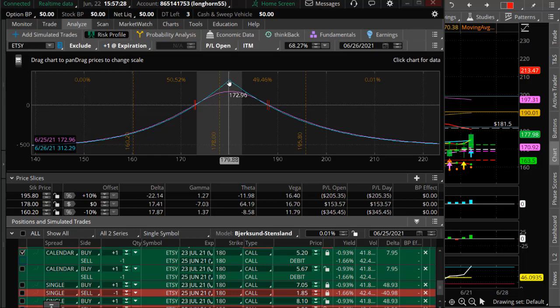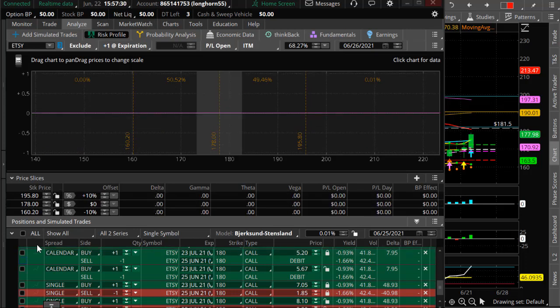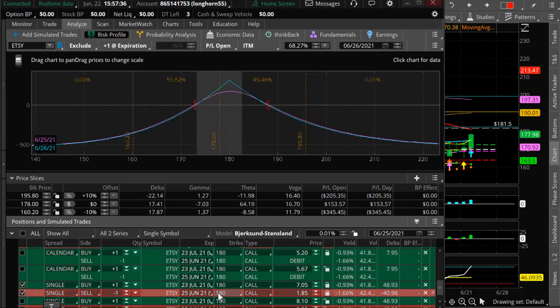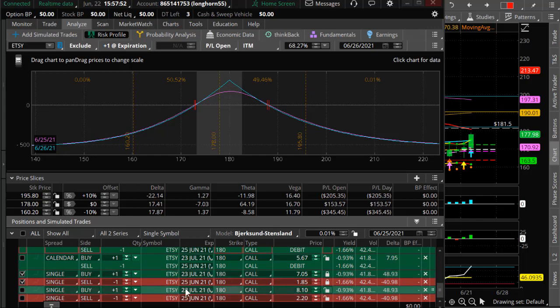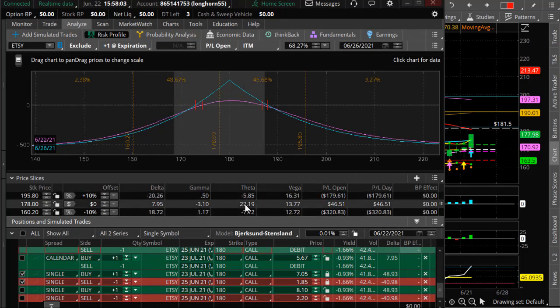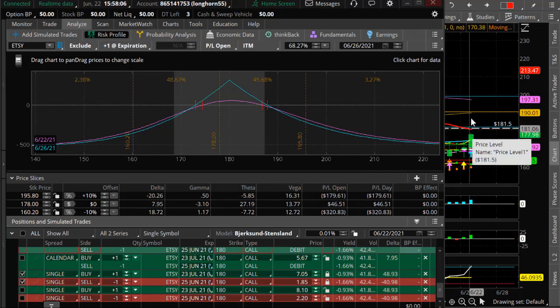The other really great thing about this trade is if we don't get to 180 and it closes below 180, we get to keep the premium from the short side, the 25 June 180 strike here. We brought in $185. So if it's not trading at 180 this Friday and it's trading below, we keep that 185. That adjusts down our cost of the long dated, and then we can turn around and sell another 180 or higher for next week. So it's a beautiful trade setup. We take advantage of high implied volatility in the front part of the spread, plus we get this big fat theta, and we have potential to adjust this for a bigger breakout trade if we'd like.